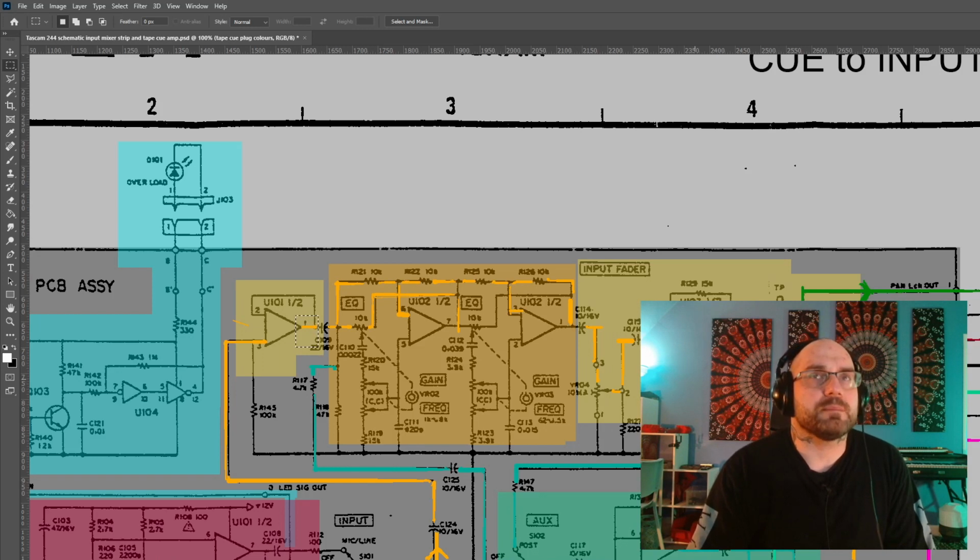I think I'm rambling a bit. What do I need to tell you about operational amplifiers at this point? I'm not going to go into a lot of detail, but we need to know roughly what they're doing, because it will definitely come up when we look at the 488 Mark II schematic. There are other ways that they can be used, but in a Portastudio, these are voltage amplifiers, and really they're microchips that within their guts have got hundreds, if not thousands, of different transistors, capacitors, resistors, etc.